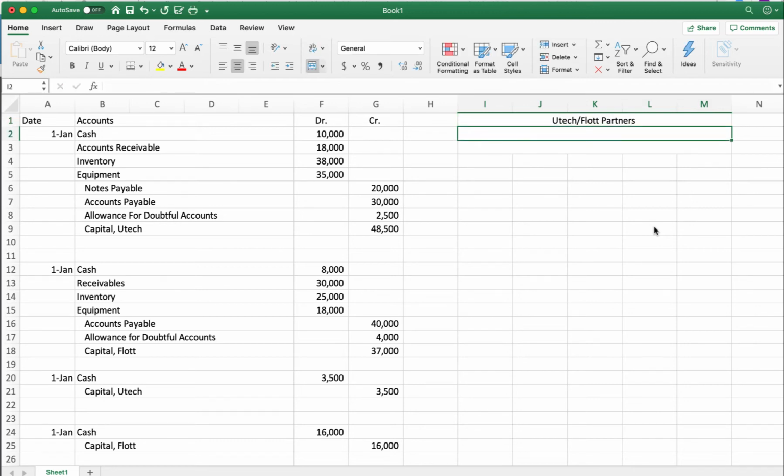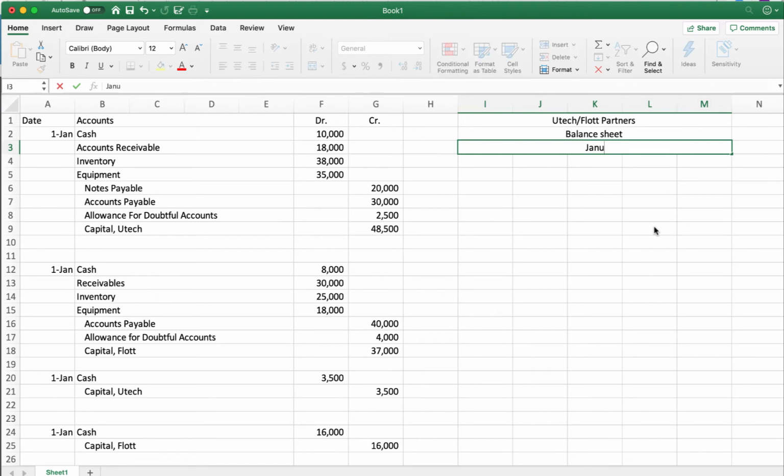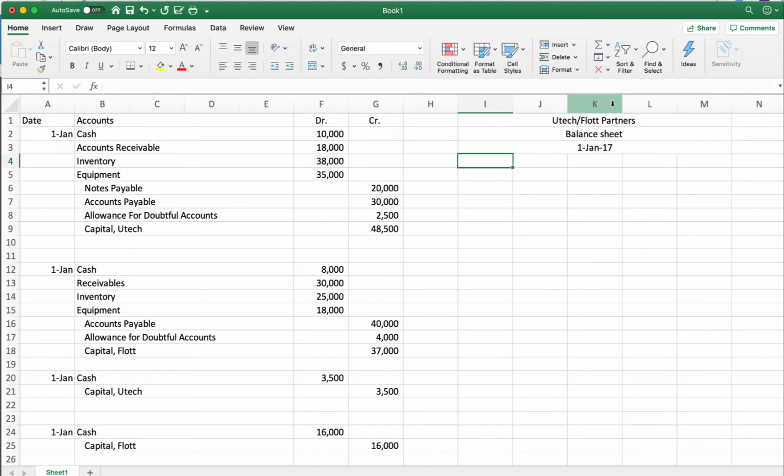Okay. Next we need to name the financial statement that we're doing. Well, we're doing a balance sheet. And we need to have the date, January 1, 2017. Okay? This is proper form, right? Everything should be centered in the middle of this new column that we created. Okay? Now, underneath the date, I want you to come over 5 rows and merge and center again. We're doing a classified balance sheet, so we need to classify, right?